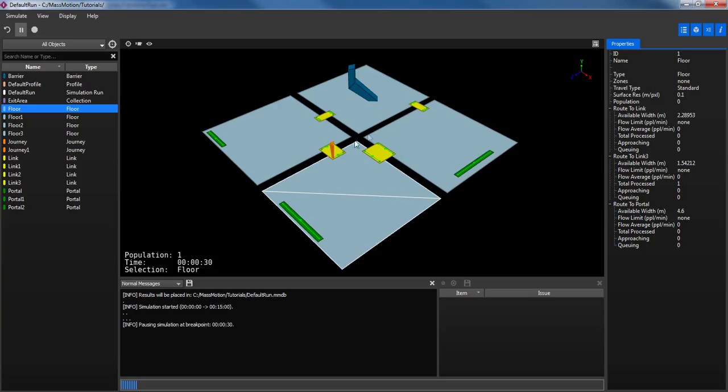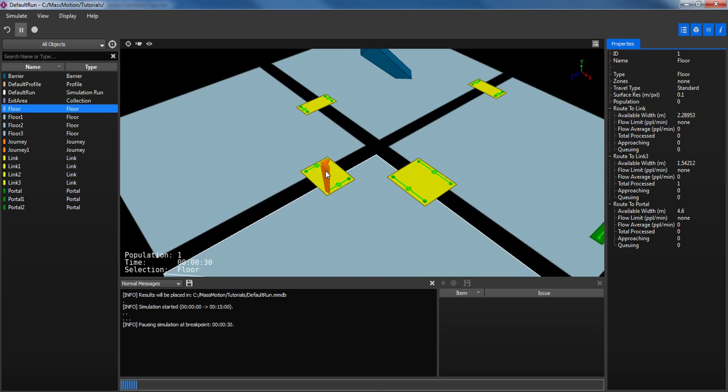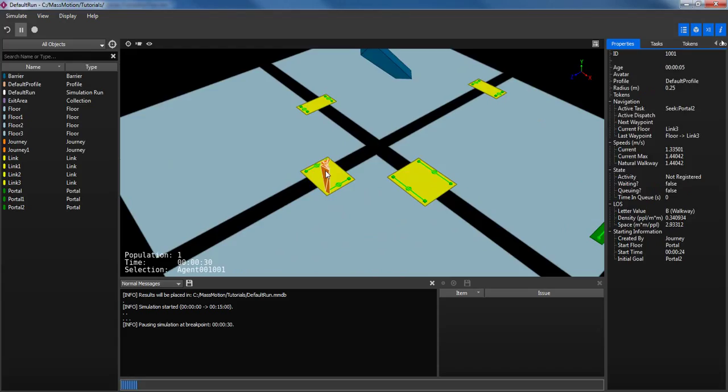We can also take a look at the agents themselves. Looking at our single agent that we have in the scene, at the moment we see that we can determine what they're currently aiming towards. We can see their current floor that they're on, and we can also see their waypoints, so where they have come from. We also see their instantaneous level of service.